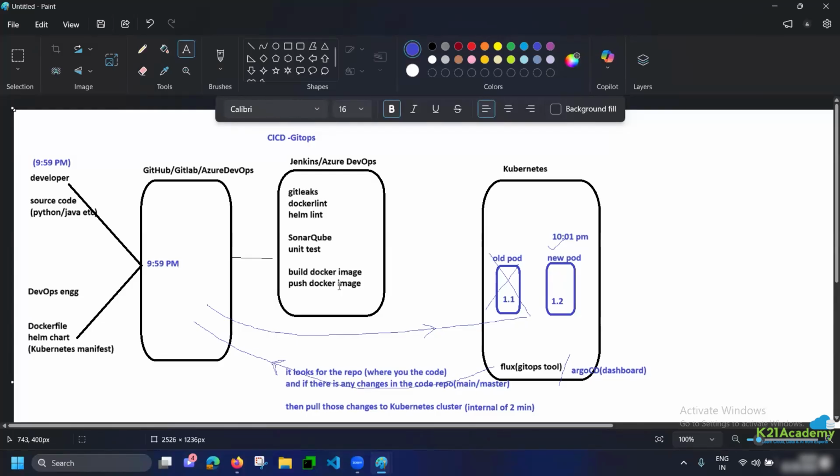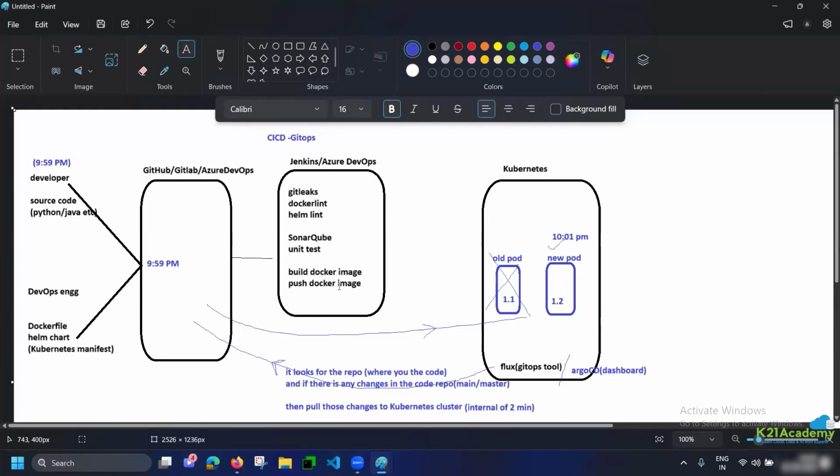If you want to override the value for QA environment, you can do that. If you want to override some values for production environment. So the benefit of this GitOps and Argo CD is that you can use a single Helm chart, and based on your dev environment, your QA environment, your production environment, you can override those values at runtime. So there are not just one, but many benefits of having this GitOps approach.